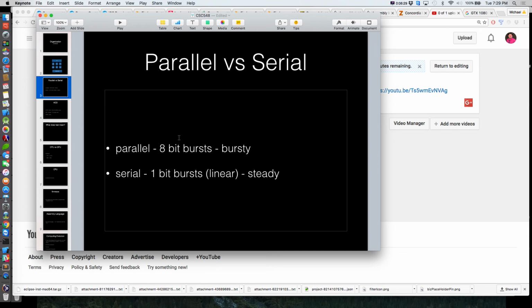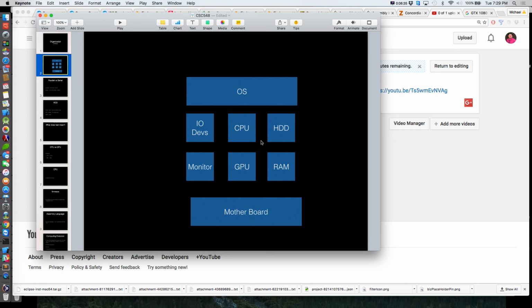The nature of the data, the stress that the requests are putting on the other I/O devices, because even though your hard drive is a single device in and of itself, it's still vying for resources with the motherboard. Whether it's data coming from RAM or from the hard drive or from the GPU or one of these I/O devices, they're all flowing through the motherboard. And if you have enough stuff going on at the same time, you have a traffic jam. It's a highway. Too many cars on the highway, things slow down. So we're not necessarily guaranteed that we have zero slowdown here if you have a lot of other things going on.